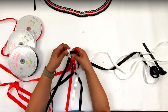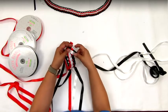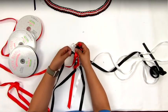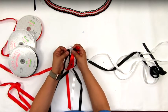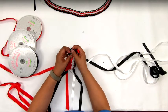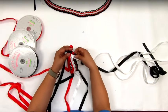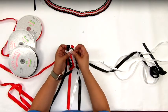Now, I have found, since I've gotten much better at making all the styles of this type of woven ribbon lei, that people often say, well, how long will it take? Especially if you're making multiple lei, if you're making it for your child's graduation group or friends, you have more people that you want to give for graduation.